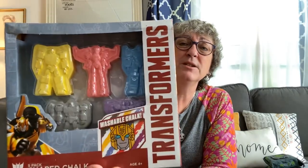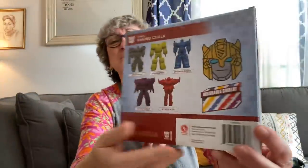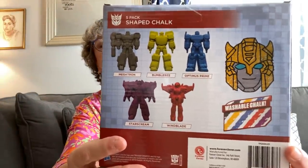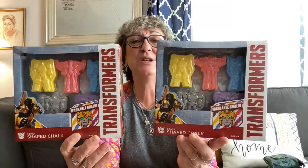And the last toy item I picked up was these Transformers 5-pack shaped chalk. They're shaped like Transformers. There's who they are on the back. You get 5 pieces of chalk. And I bought these to keep in my toy stash for either boy birthdays, or if Christmas time comes around, I will give these to Toys for Tots or donate them to some little kid that just doesn't have anything. For a dollar, they can say, wow, Transformer chalk, yay! And it makes me happy, so I got those.